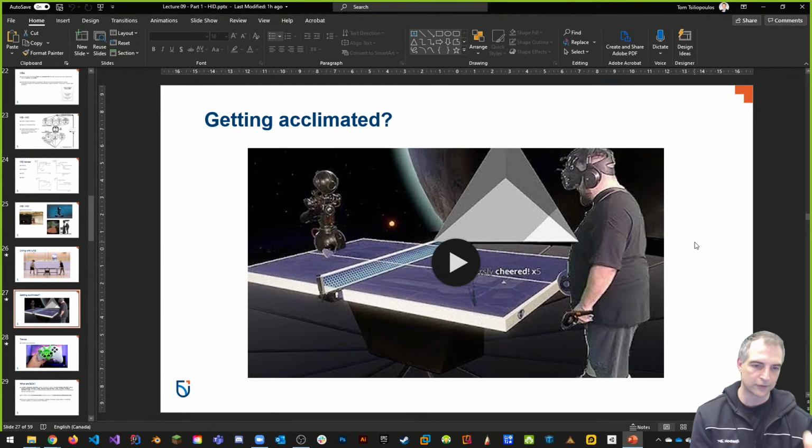It took a while. It's going to take longer for VR, for it to become more natural and for us to get used to using a device like this. One of the biggest challenges we have right now in VR, when we make a VR simulation, and Bill is here, which is great, he can attest to this as well, is you make a simulation for nuclear science as an example, and then you give it to someone who's never used VR or never played a video game before. What happens? It's not great sometimes.